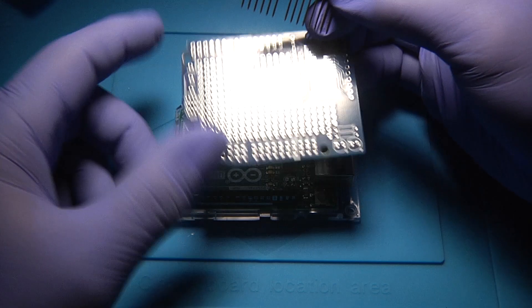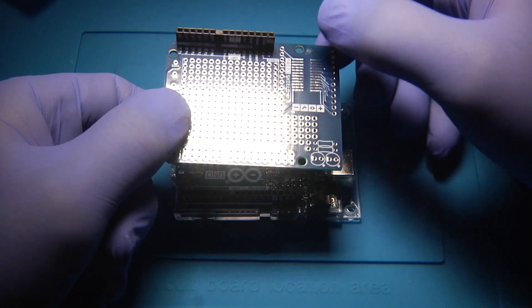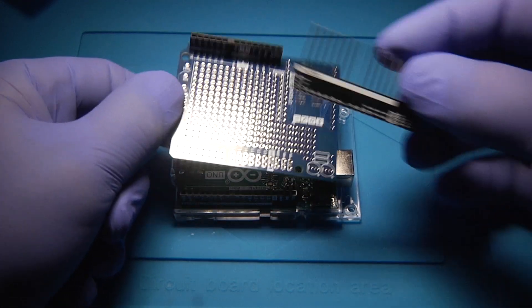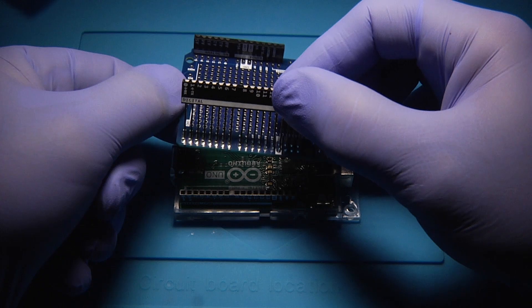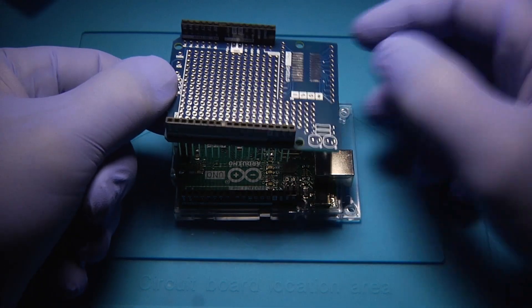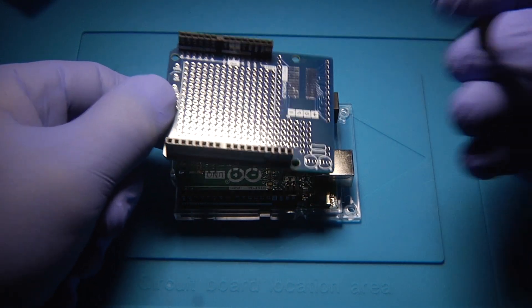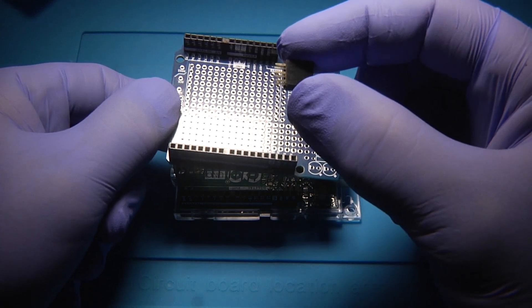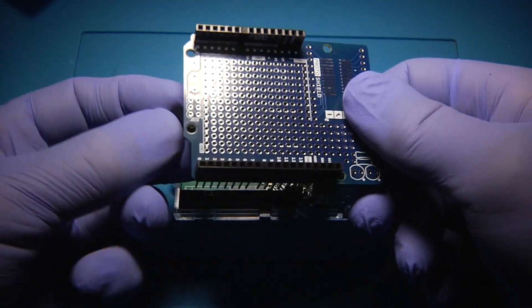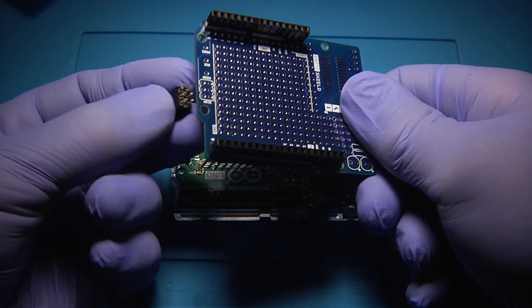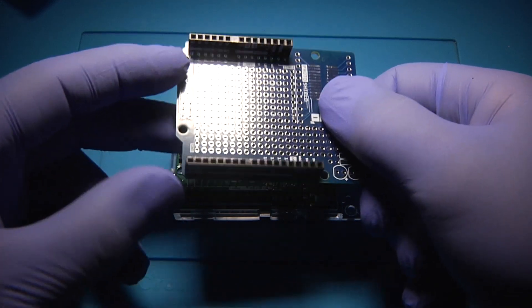Place the pins in the PCB. Now, you really can't mess this part up because the pins will only fit on one side. Here's an extra set of header pins. And I'll be honest, this is the part I'm not too sure about. So, I looked at the Arduino, I looked at the proto shield, and I just decided to place it this way because it lined up with the pins on the Arduino board.